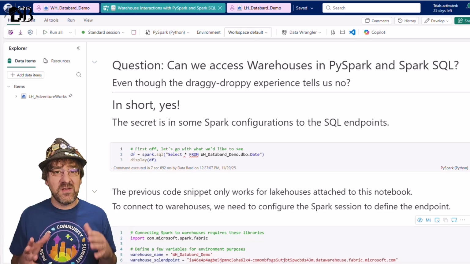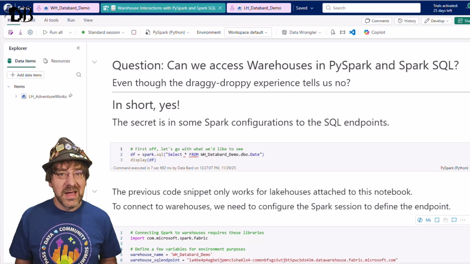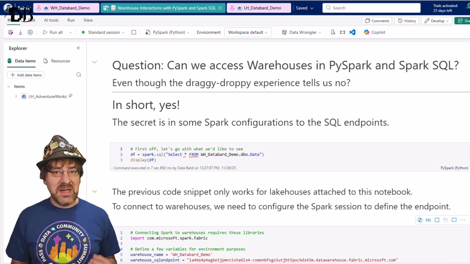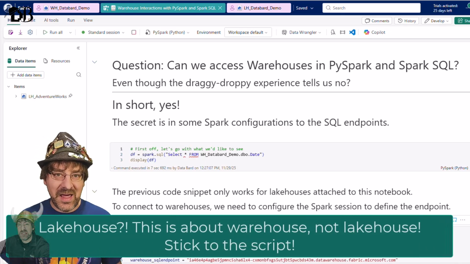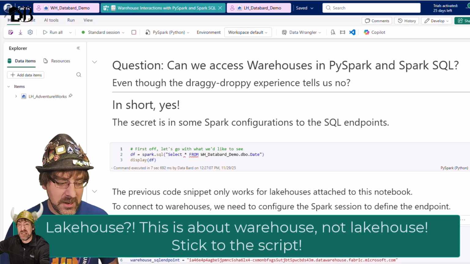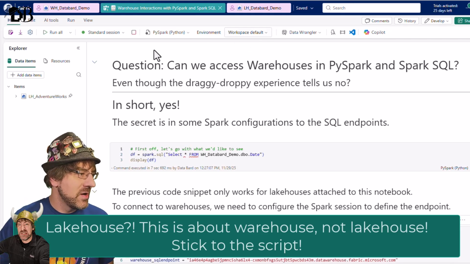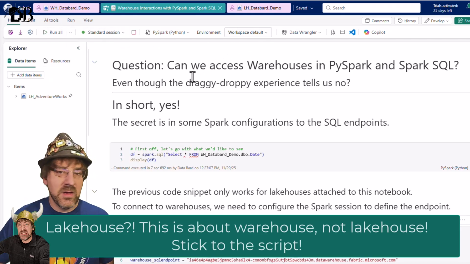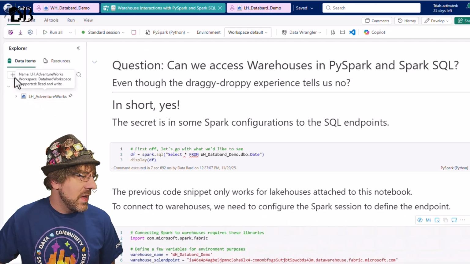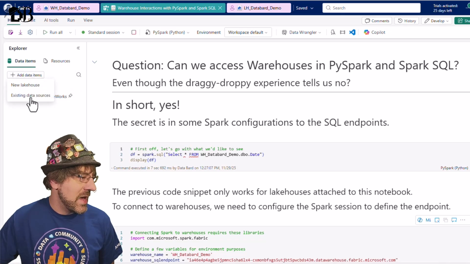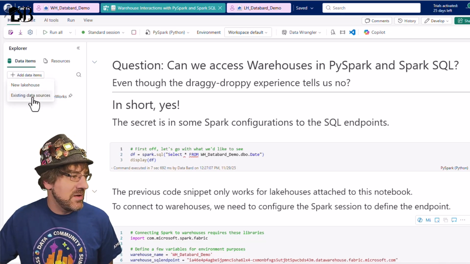Super excited for this for those who like working with Spark, but don't like the fact that you can't get connected to lakehouses. Has not really been fun, right? And what I talk about here is I've got my PySpark notebook here, and I can go over here and say I want to add things in a new lakehouse. I don't want to add in a new lakehouse.